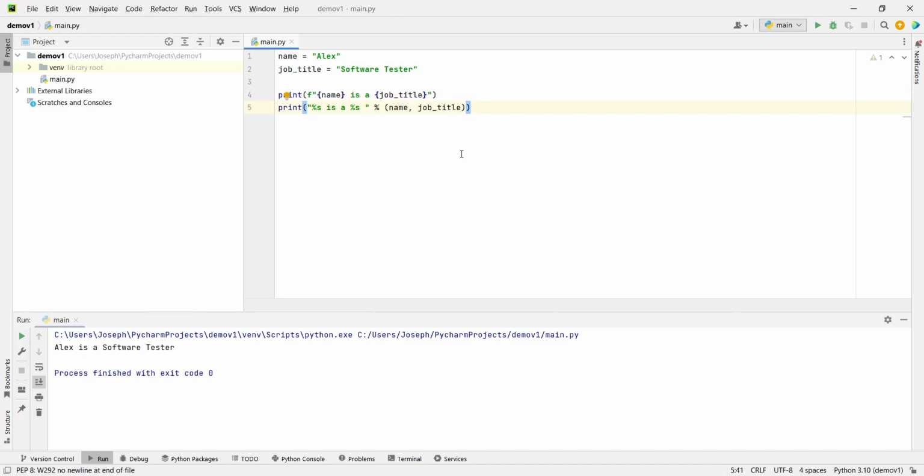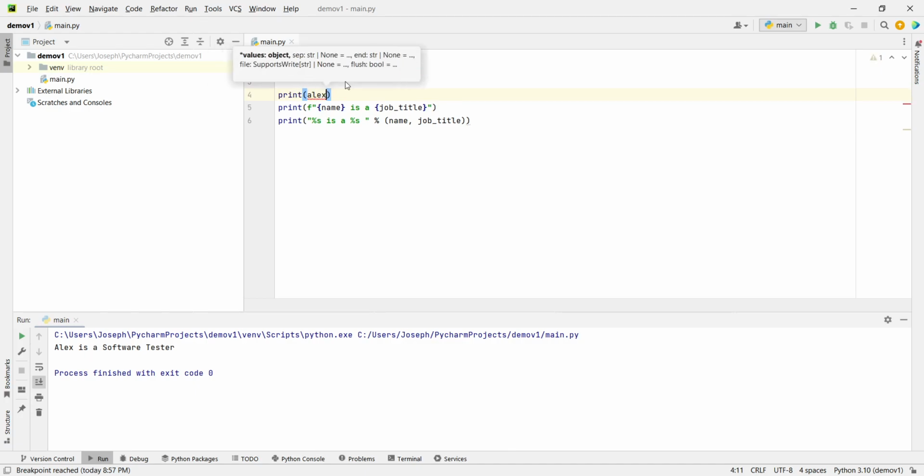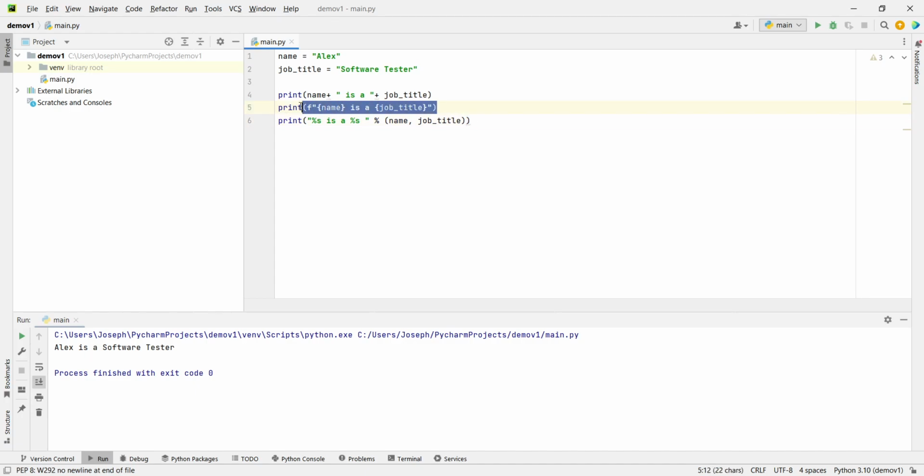So I hope you guys understood this concept. The first one is using the plus option, like just using plus then is a, that's not really nice, like this one. Name is a, so I don't like this option because it's not that nice. So I hope you guys understood. Try to use the second one, but if you like the third one better than the second one, you can use it. This is as per your convenience.